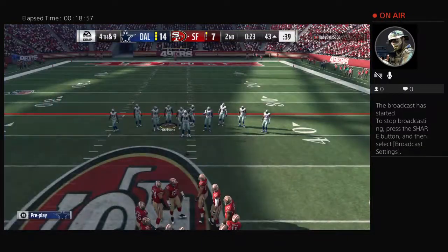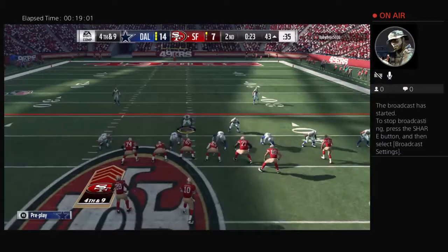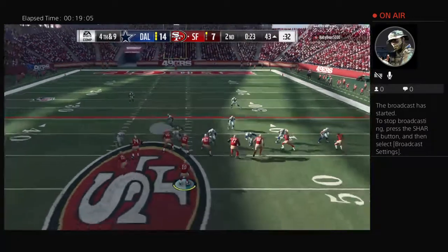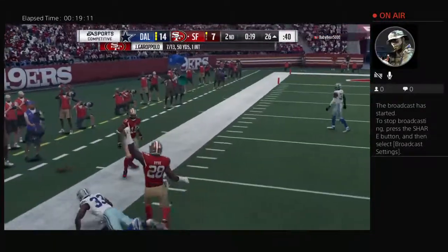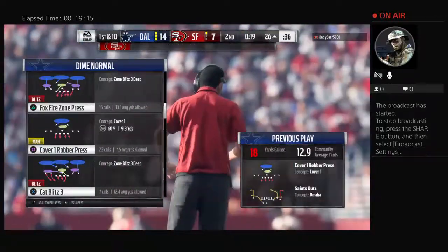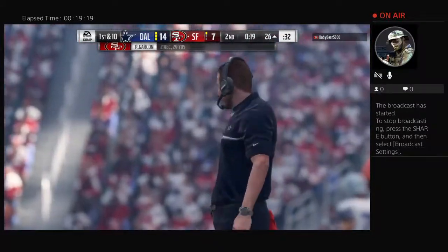And a tough ask here. They're going to go for it on 4th down and 9. Hurry up, here we go. They'll go for it. It's Garoppolo. He's got the first down here inside the 30. And he is out of bounds inside the 30. Give him 18 on that one. And it'll be a San Francisco first down.